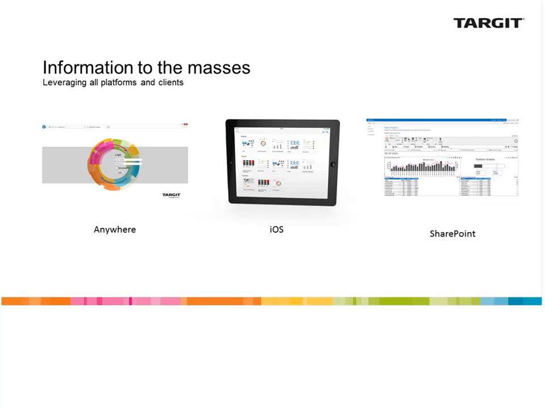We have Target Anywhere. It's a thin web client, so no matter where people are, if they're in a hotel and want to use the business center, they can log in real quick on a web client and get access to their most important dashboards and KPIs. When it comes to iOS, if they're traveling and want to look at it on their iPad, iPhone, Android, or Windows Phone, they have access through applications that we built specifically for those devices, with the ability to look at the same dashboards, analyses, and reports that they do if they're just sitting in the office.